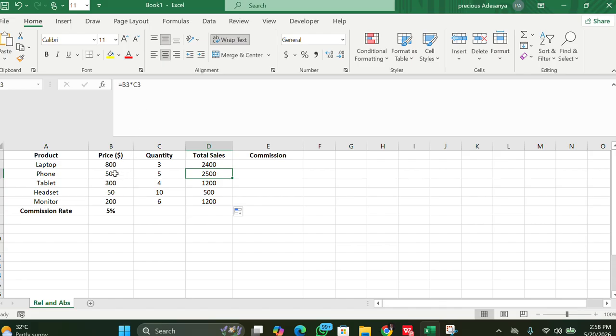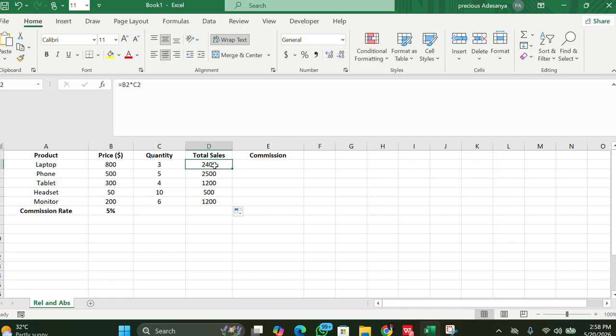It will do B3 times C3. This one will do what? B4 times C4. That means this is changing. Why? When we drag the formula down, B4 is changing, changing to B5 here, whereas this quantity 2 is also changing. Now, what we just did is called relative referencing.